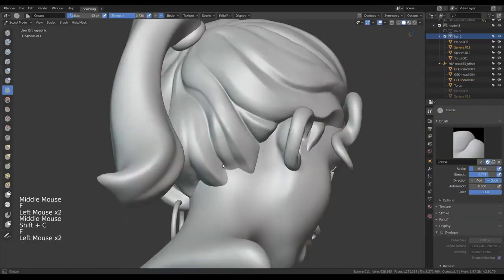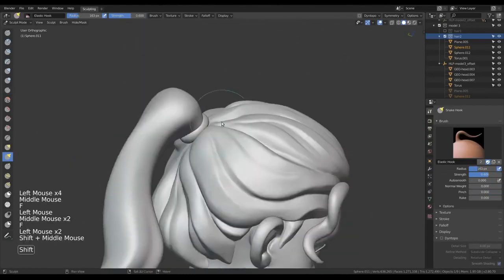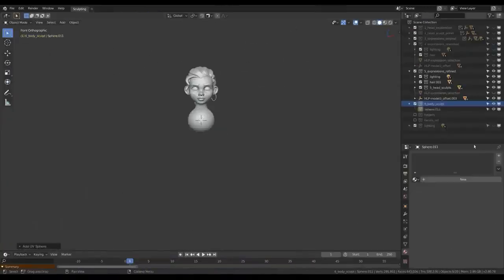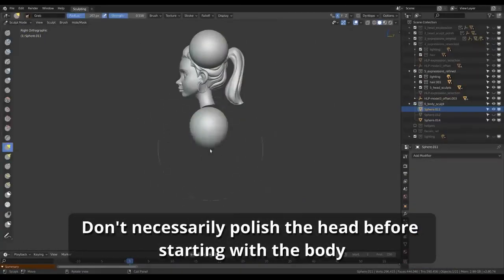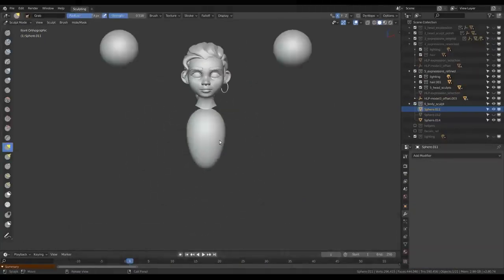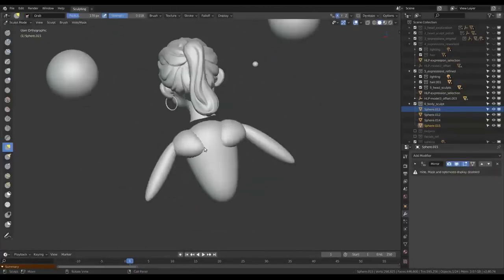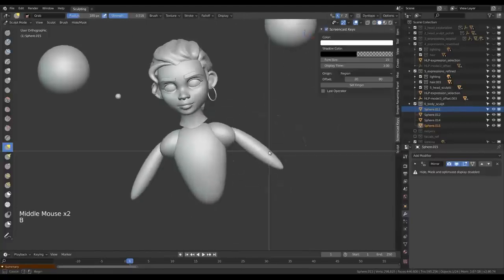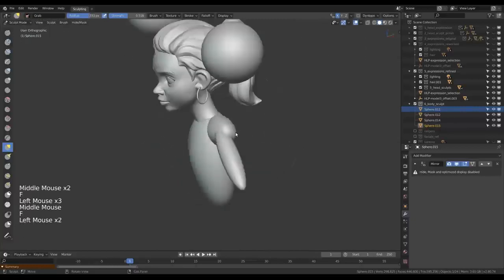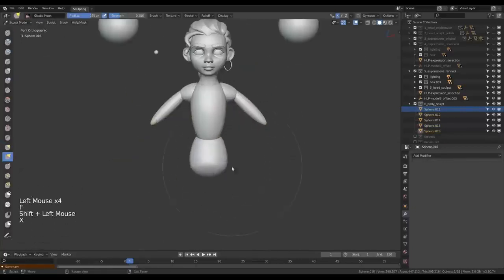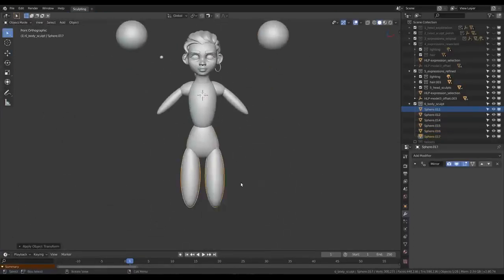And again, keep references on the side, especially when sculpting things like hair, which can be very tricky to pull off if you're not used to it. For the rest of the body, it's basically the same thing. Starting with basic separate objects to block out the proportions and shapes is a good workflow. Also try using the mirror modifier with a custom mirror object that serves as a center axis. This way you can easily keep the entire body symmetrical, no matter the transforms of each object. Also, don't forget to apply the scale with Ctrl A of your objects to avoid weird brush behavior.